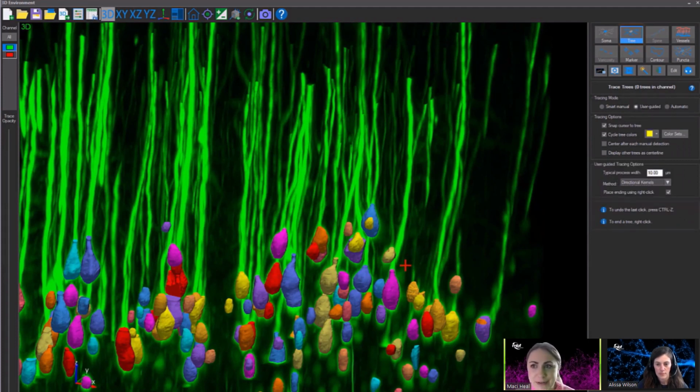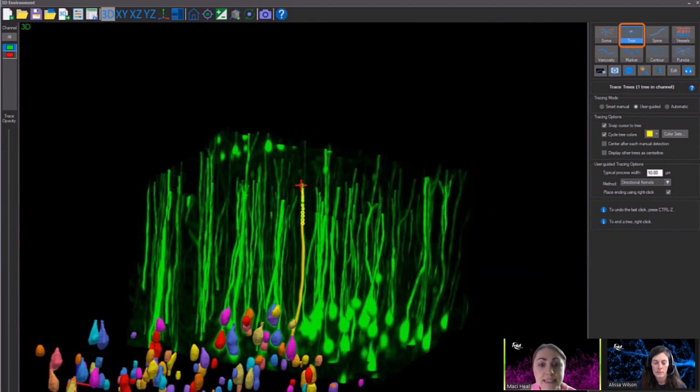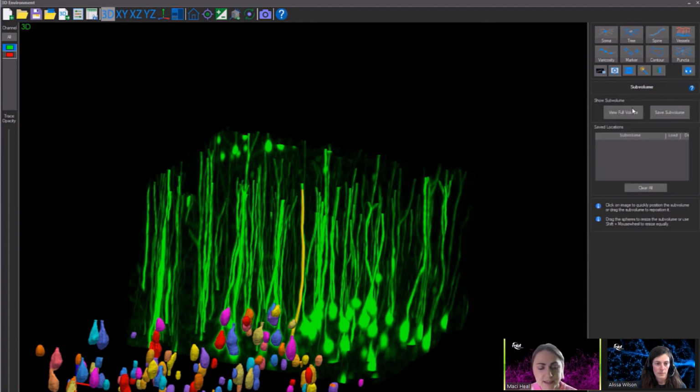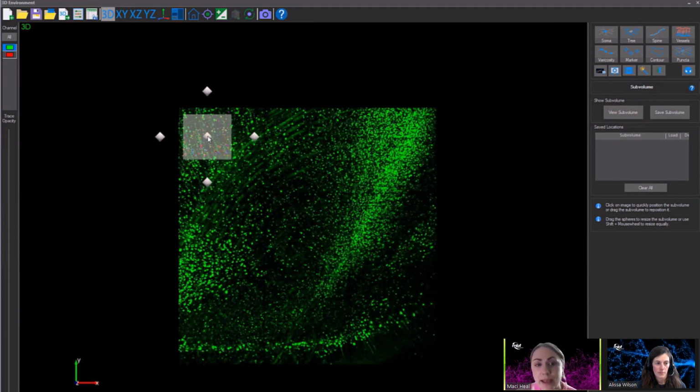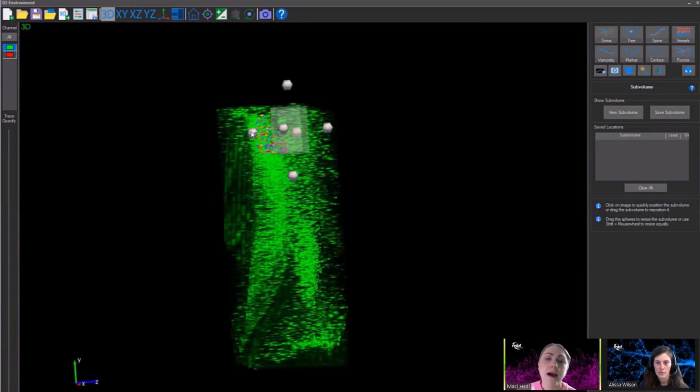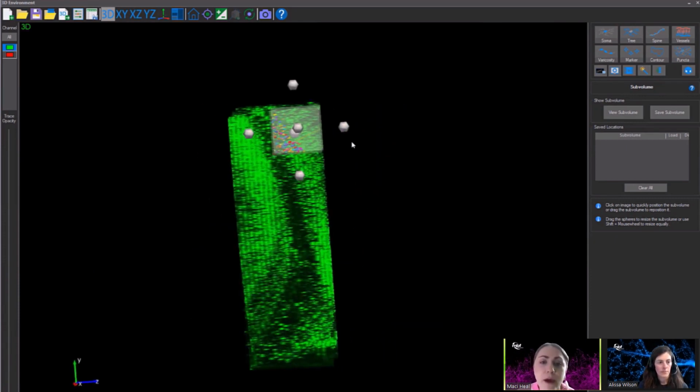Now let's trace the tree. So we'll go to our tree panel and we'll run this user-guided type of tracing. So instead of everything, we're going to take a look at a single dendrite and trace along that projection. And you can see what happened as I was doing that is that the subvolume moved dynamically as we placed that last point. So you can imagine this subvolume tool would work really well if you were following a long axonal projection across brain regions in your light sheet data or your other modalities without having to go in and out of that subvolume. But it's easy enough.